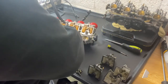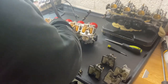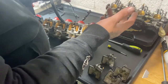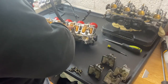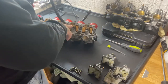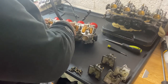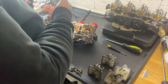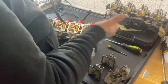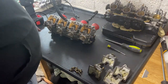Because if a pilot jet's running really good and it's really clear, then when you put your main jets in, it uses the pilot jet and the main jet to make the mixture. So if your pilot jet's a little bit stuck, like jammed up, your idle will be rubbish. And then when it goes over to the main jet, your main jet will be struggling because it's not getting the pilot jet fuel as well. So it'll still run, but it'll run lean. Anyway, I'll probably leave that for another video in the future.